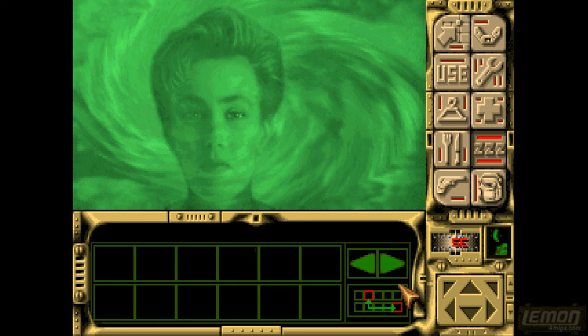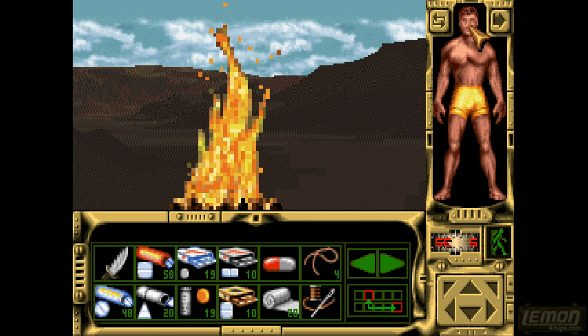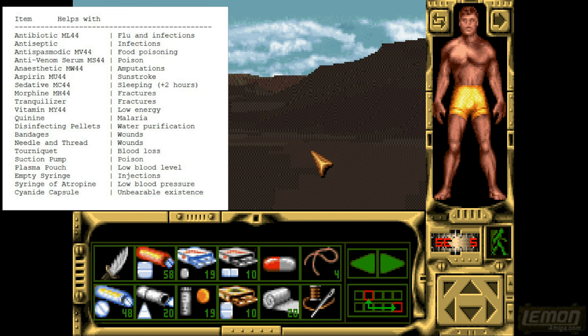So here we are now, fast forwarding, this is the entrance to the cave. Hopefully we're now on day 2, and we've camped here overnight. So now let's check out our stuff, and you can get to see a full list of things that we can apply to ourselves to repair ourselves, all of which hopefully should be in the manual, because that's at least a good thing, and it doesn't actually label anything in the game itself.